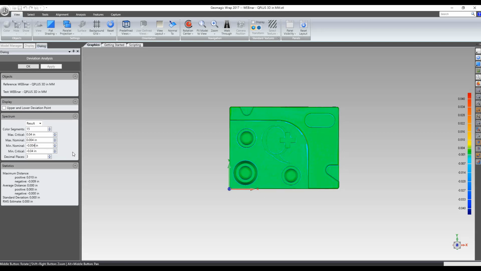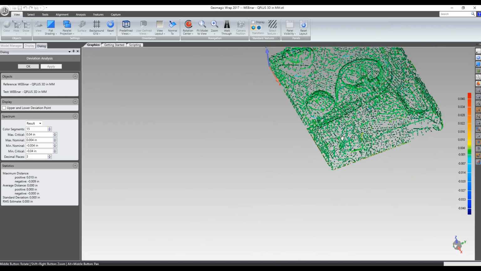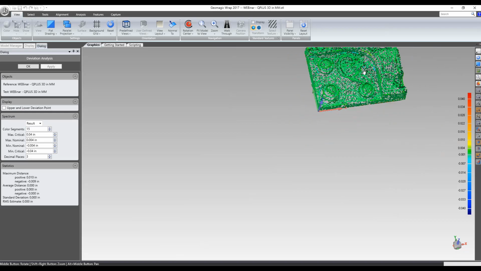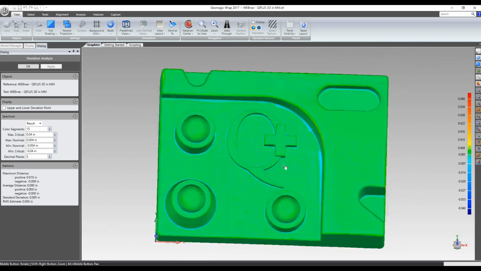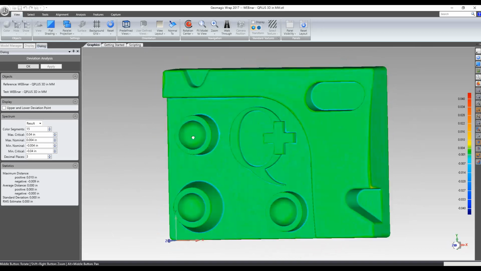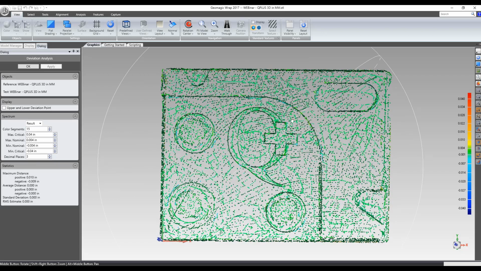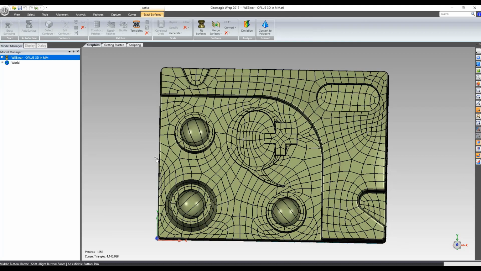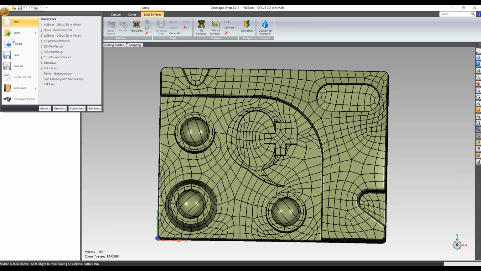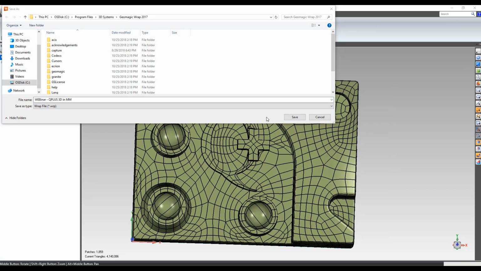And negative 4 thou. And as you can see, very accurate by doing the auto surface. Everything looks good. Once I get to this point, I can save this out. So hit OK. And I can save this out now as an IGES or a STEP file.